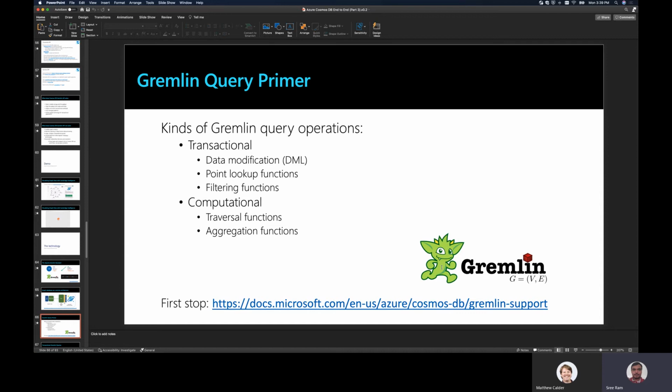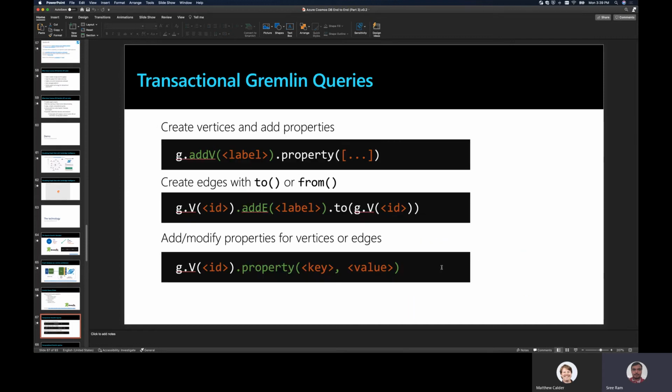So just whatever I told you now, plus I want to see each and every person within Shri's direct reports and their direct reports and count how many friends in total that all of these personnel have. That would be an example of aggregation here, right? So these are all computationally intensive.